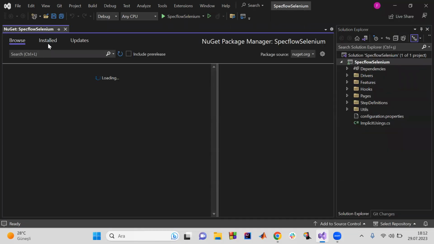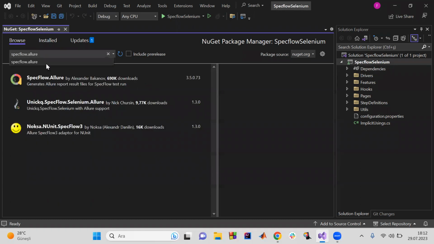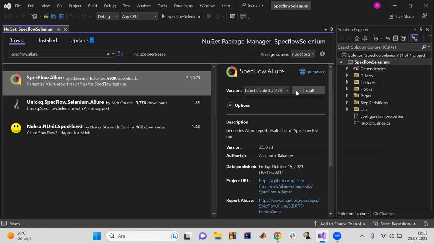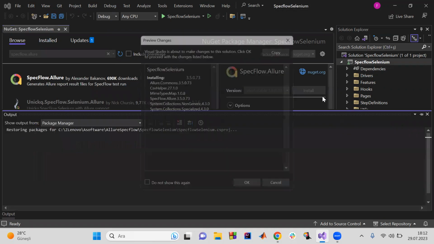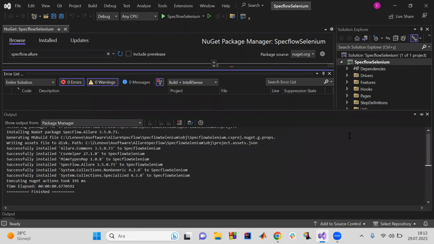Open the NuGet packages, and under the browse section, type here specflow.allure. That's it, and hit enter, and select the first one, specflow.allure, and install it. Click OK, click accept. That's it.